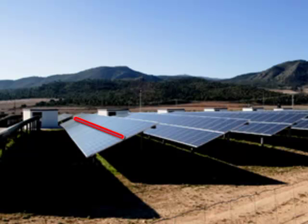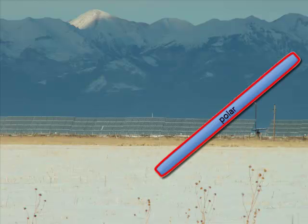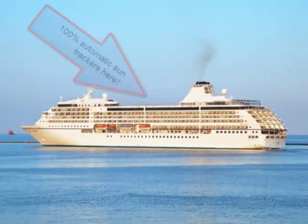This means the board can work well for full 2-axis sun tracking, and with zero changes, it works well for any type of 1-axis tracker as well, where the axis of rotation can be oriented north-south, east-west, polar, or even at some skewed angle, such as when the tracker is mounted along the slope of a hill or on a roof. This also means the tracker can be used in a completely automatic way in places not considered before.